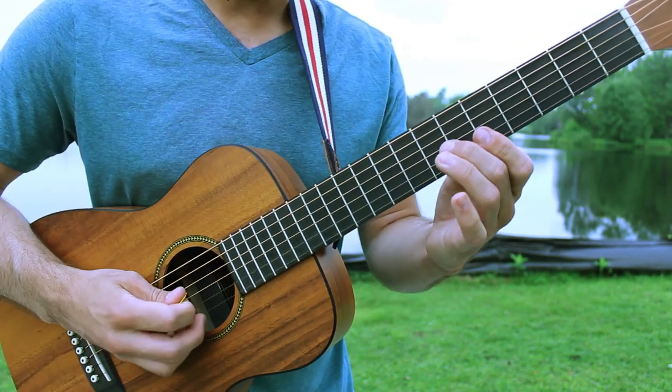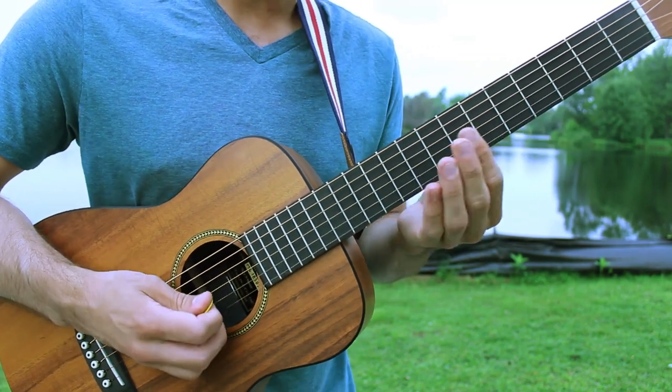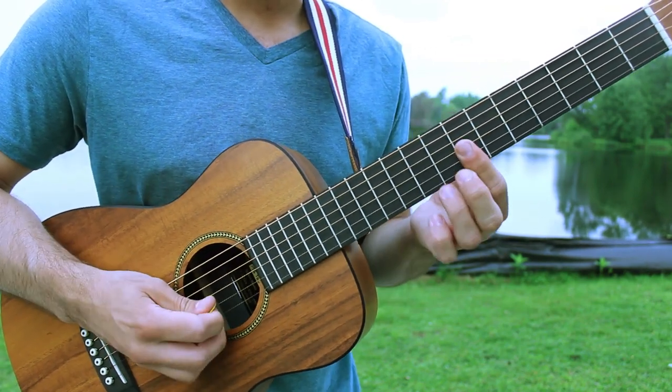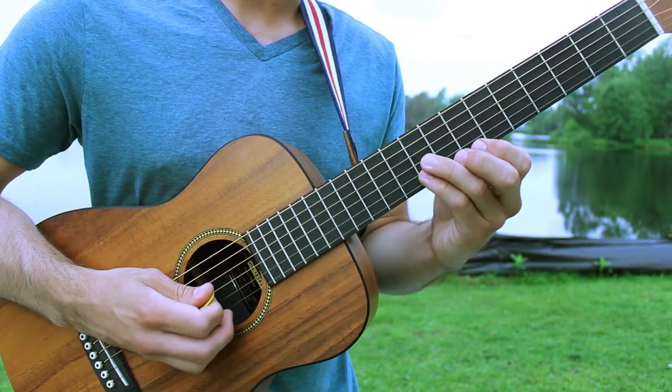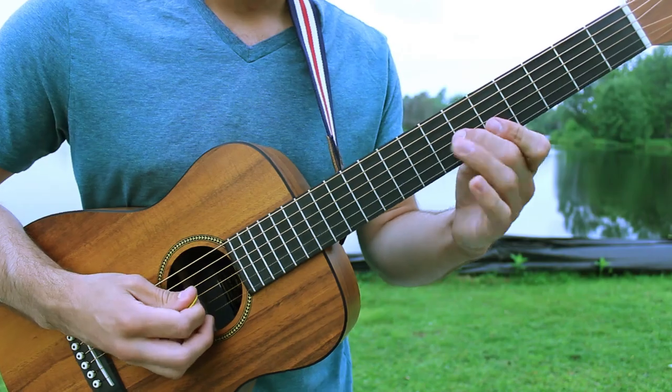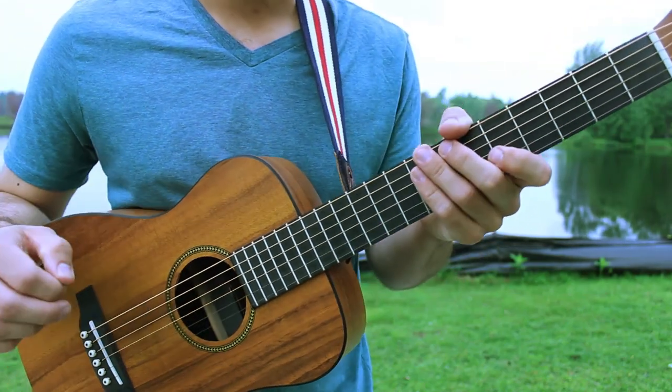and those are the three chords. 1, 2, 3, and 4, 1, 2, 3, and 4.